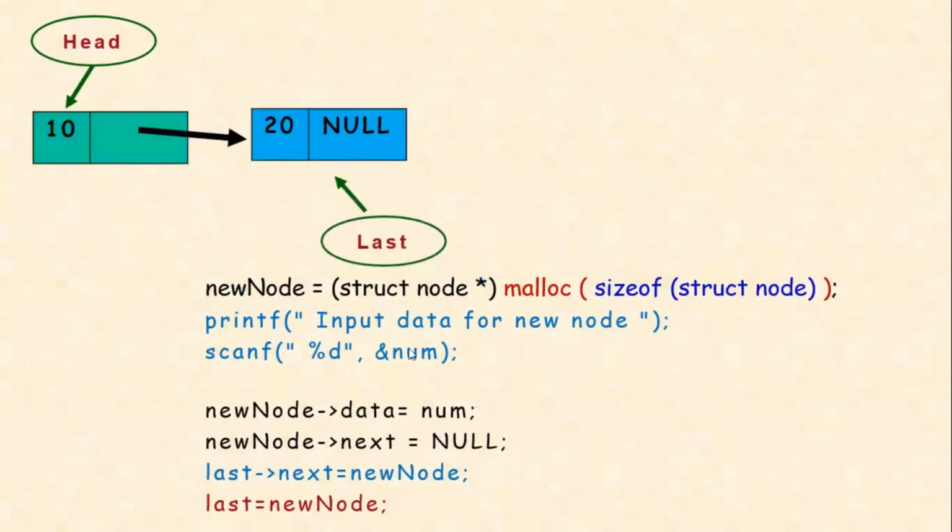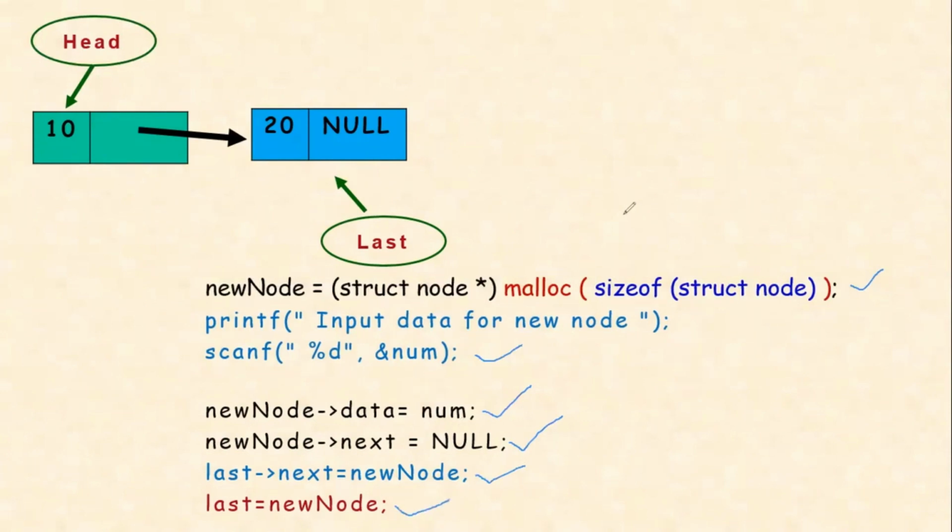See, a new node is created and that new node is pointed to as the last node with the same code. And assume that I want to create one more node. The same code will be repeated. Okay, so the same code being repeated means what? A new node will be created, and the value will be taken from input. You assign that value into the data part and put null into the new node's next, and you make that new node the last. I mean you are linking the previous node and the new node, and making the new node the last node. These are the steps.